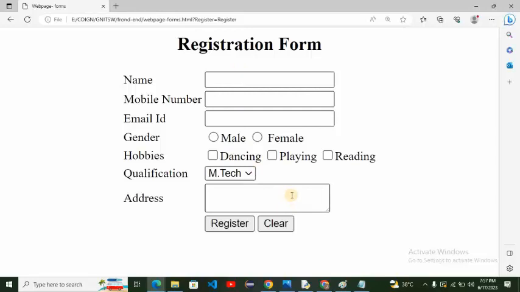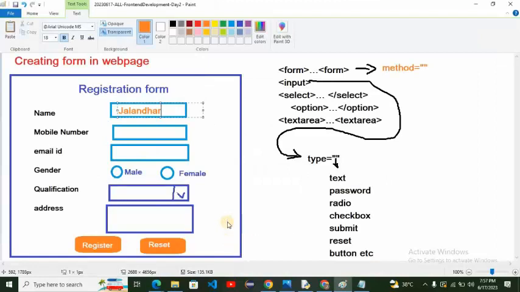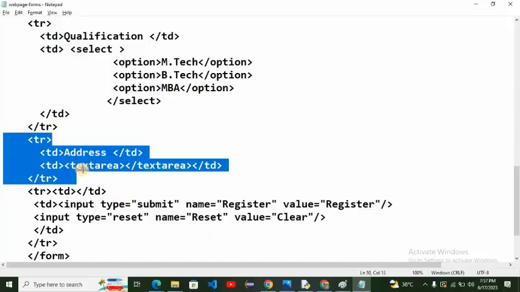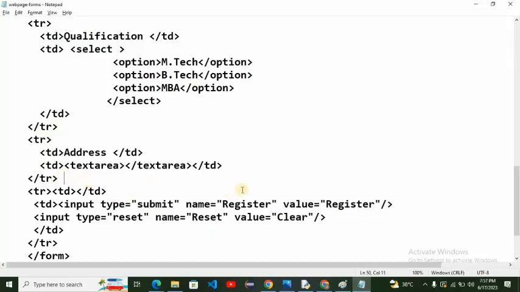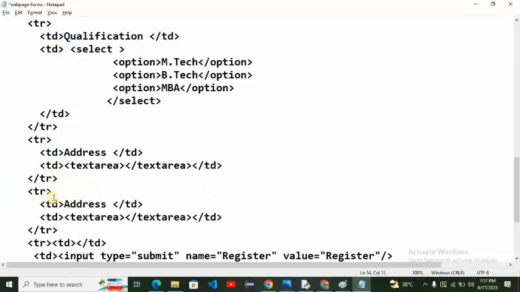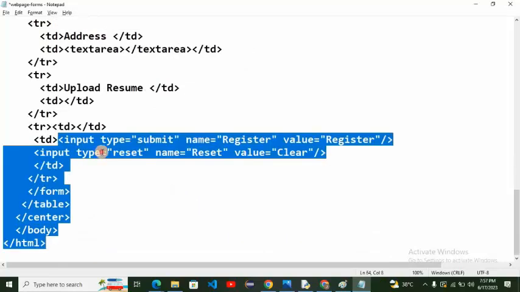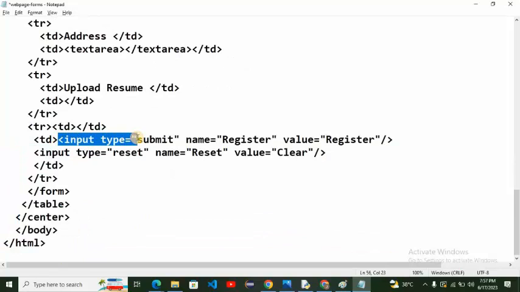In the same way, this is also the same thing. This is also the same thing. And after that, this is one TD. It is completely in a TD only. This one, everything will be in TD only, up to here. The label is in one TD. TD means table data. Don't get confused. TD means table data. Now from here to here, we need to take one ending point. You can observe that. That is the thing.